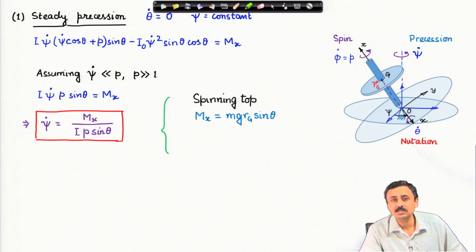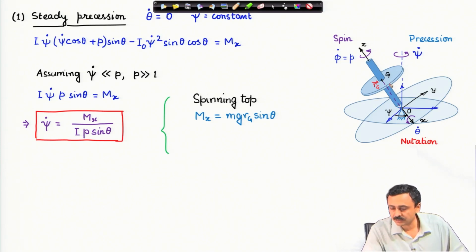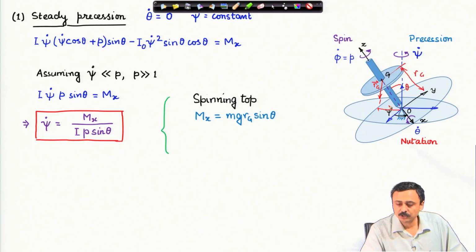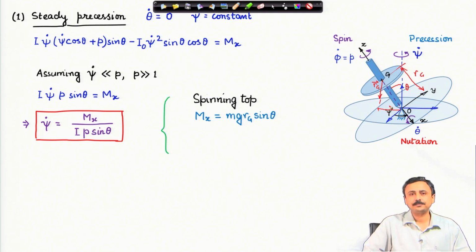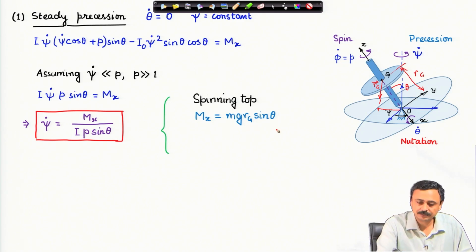It is the vector OG essentially, and so rg is the length of that vector OG, and its component, the moment arm, you see this length is rg, this length is rg, and the moment arm is this much, and this is theta, remember. Therefore, this moment produced by the weight is mg rg sin theta.